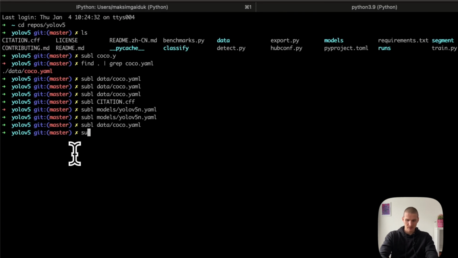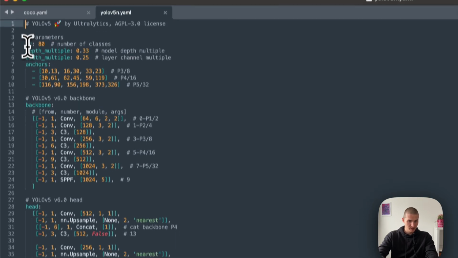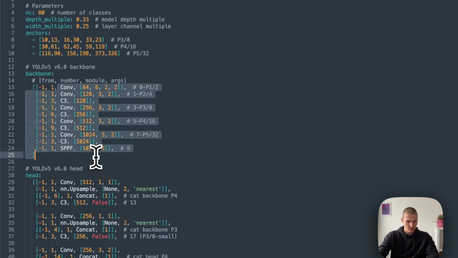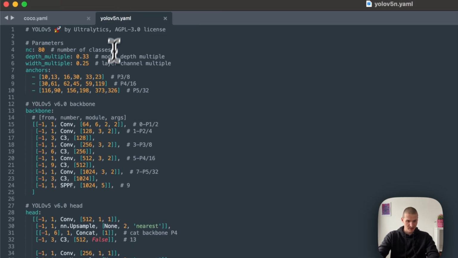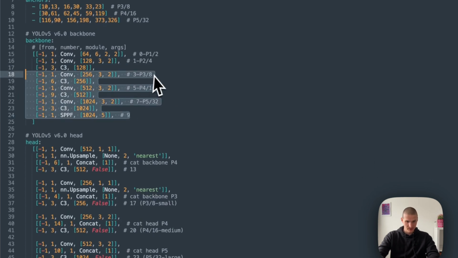And let's look at the config as well. I can look at it. It's located in models/YOLOv5n.yaml. Again, this is a short file, and it contains some information about the architecture of the model: which layers are used, how they are connected, and so on, and that's in YAML format. Some Python code is going to parse that and try to convert it to the actual PyTorch code. And don't worry, we will go over that soon enough as well.